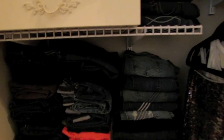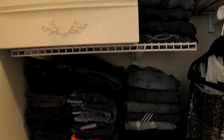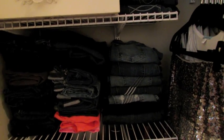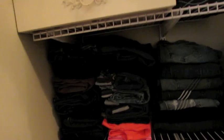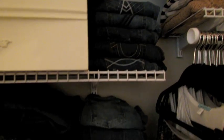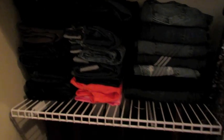And I think it's so much easier just to keep them organized like this because you're never going to know what they are. If you're wearing higher shoes, I'm going to need those, or, you know what I mean? You need some that are long, some that are shorter, so just stack them by what type they are, I guess is what I'm trying to say. And then I fold them like this so that you can see the pocket. Otherwise, you'd never know what kind of jeans they are. Since the shelf's kind of narrow, I have these folded sideways, and I can still tell what they are.